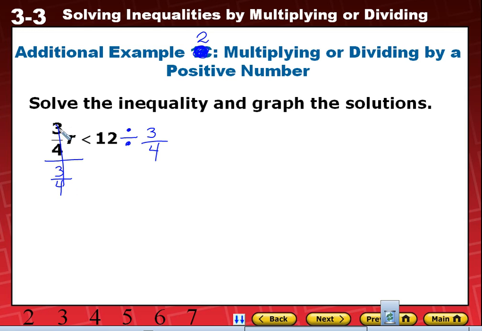So 3/4 divided by 3/4, that's 1. 1 times r is r, less than, let's see, what do we get here? This becomes 12 over 1. Let me rewrite this over here so you can see it. This is 12 over 1 multiplied times the reciprocal, which is 4 over 3. So if we multiply this out, we get 48 divided by 3, because 1 times 3 is 3. Therefore, this is 16. So far, so good, right? So now, we can do that, or we can use the shortcut. Here goes the shortcut.